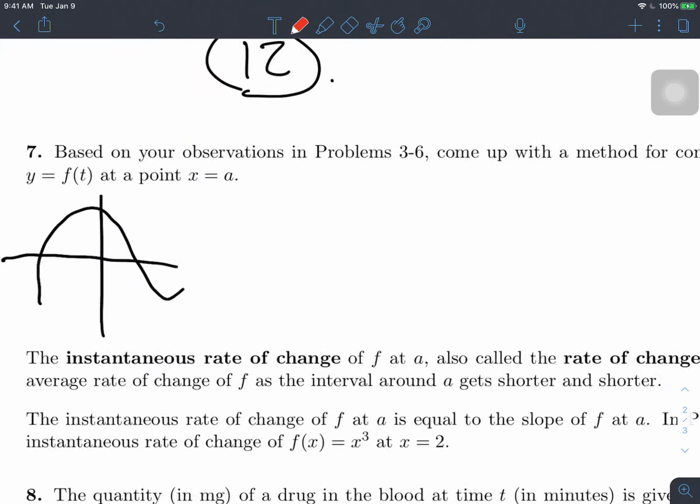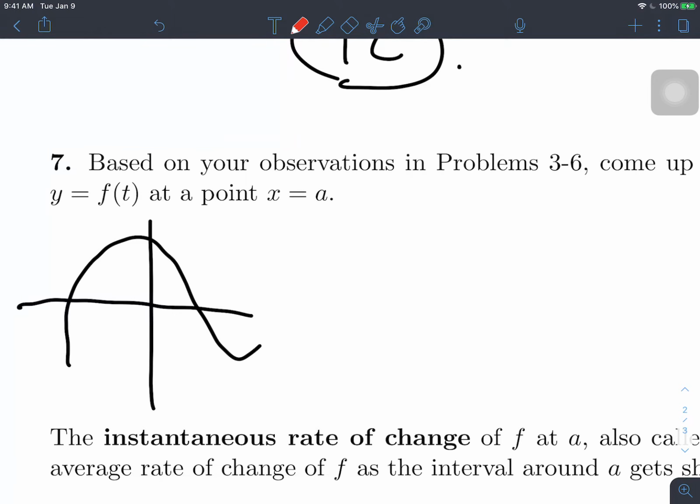That's getting ahead of ourselves a little bit in terms of the terminology, but that's exactly what it is. We call this red line a tangent line, and what it means for something to be a tangent line is that it's defined to be the line which comes in and just barely kisses our graph at one single point and then shoots off forever. That's what it means for it to be a tangent line. And the instantaneous rate of change corresponds to the slope of the tangent line.